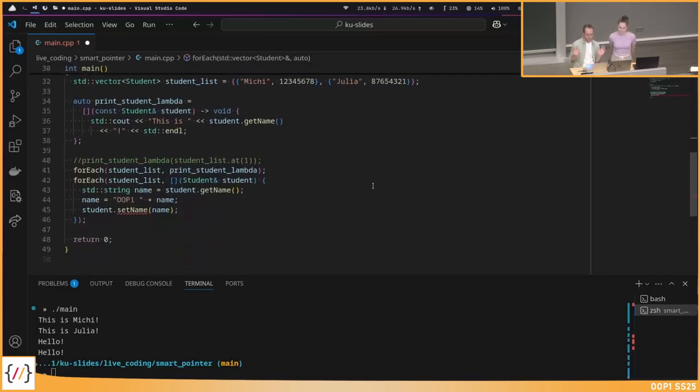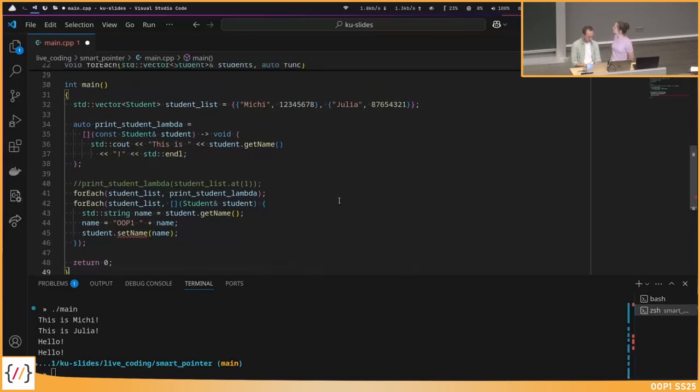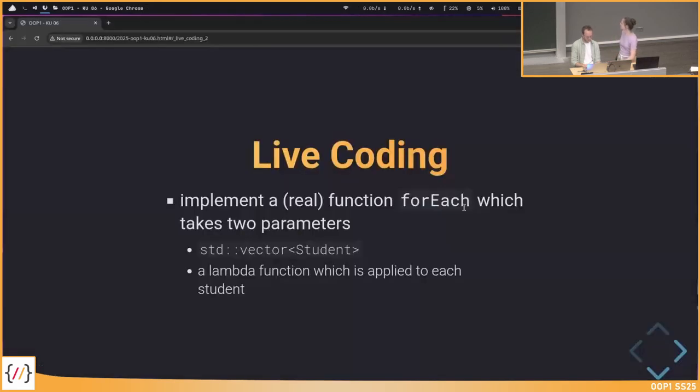So still, why should they be useful? We can do much more with them. We also haven't learned the captures. We will not do that today because we're already over time, but we will see this next time. But we can do fancy stuff with this. So I think the concept is easy enough if you get over the weird syntax. Otherwise, it's just a function which is stored in a variable or directly written in the function call. And we can pass them around, return them, pass them to functions. Do everything which you can do with variables. Okay, and everything else in the lambda part we will see the next time.